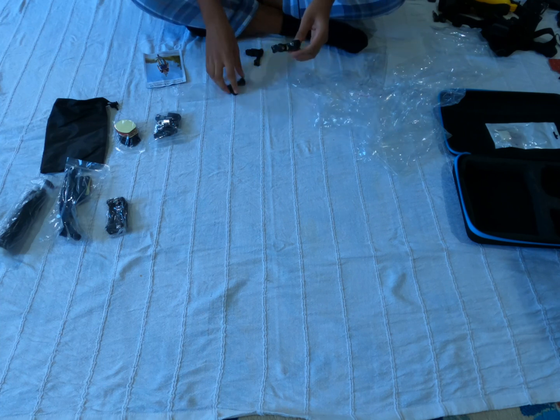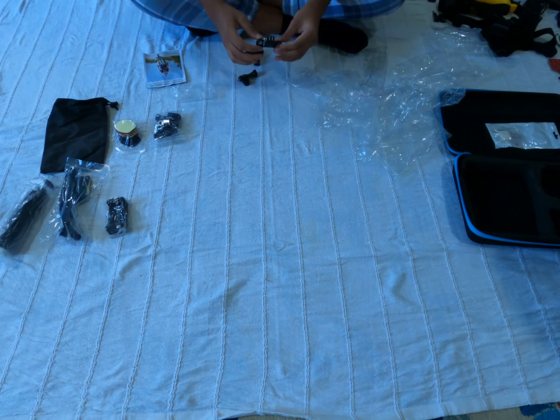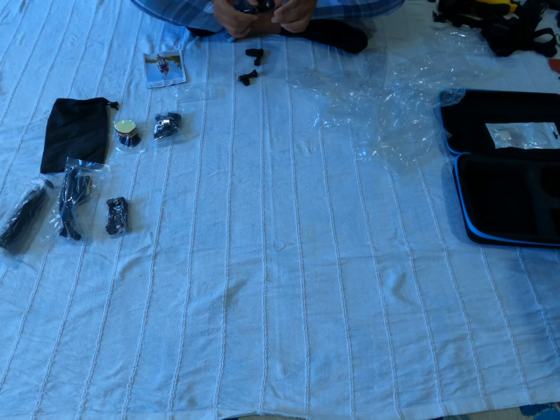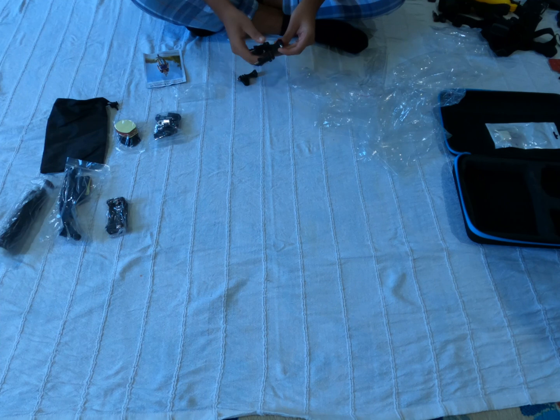Alright, more clips. So this is a bike stand. This can be used on your handlebar here. So you put this through your handlebar and put your GoPro on the mount. Again, this is really useful, and it's got pretty good build quality. It is plastic, but it looks like metal from a distance. It is a little bit scratched up already, but it's hard to tell unless you look in close.